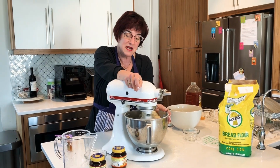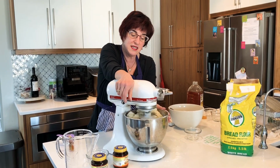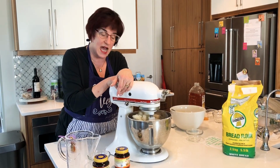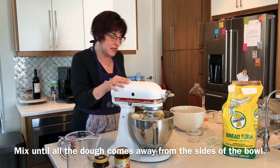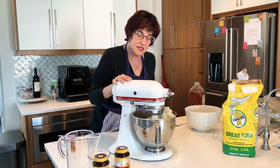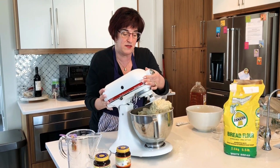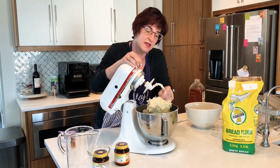It's great. But as you can see, this is starting to come together. I'm going to turn this up. And now when it pulls away neatly from the sides, and the sides are completely clean, then you know it's been kneading enough, which is wonderful. You think it's never going to, and then it does. It comes completely away from the sides. It's actually beautiful already. I know that's not 3 to 5 minutes, but I will stop it for the purpose of this little video. It's come away from the sides just beautifully.